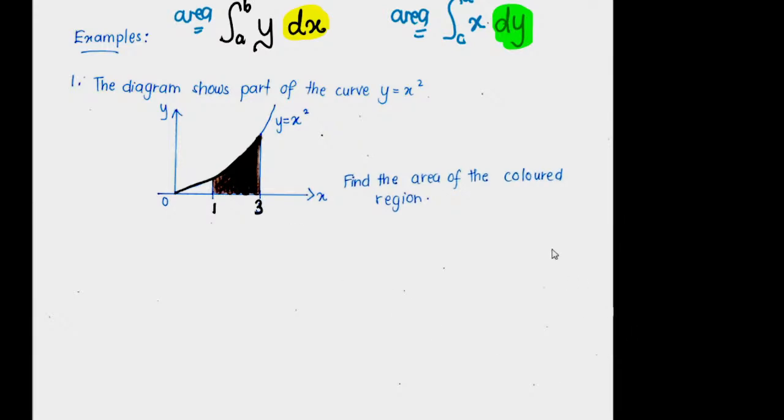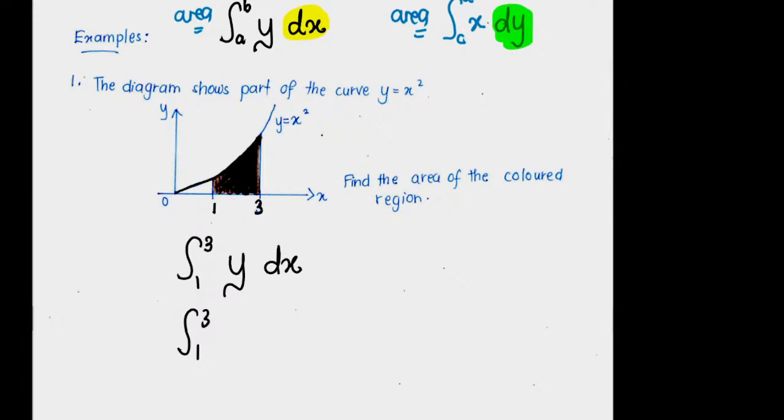Since you already know this is going towards the x-axis, first step you write your formula. Integral sign, you write dx at the back. In the middle here must have y. What is the lower limit? Lower limit is 1. What is the upper limit? 3. So it's from 1 to 3. Now you do what? You have to substitute the y. What is our y here?